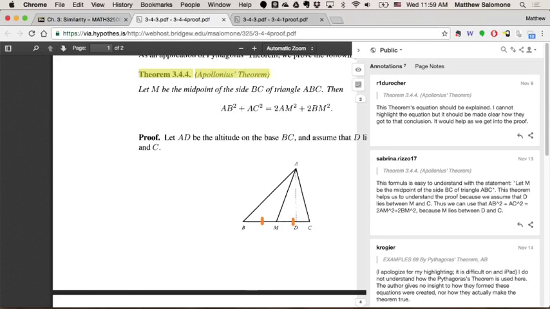it feels like a lot of people want to use those concurrency results for stuff all the time. Like any time you see the word median, oh, the medians are concurrent, let's try and use that. It's not as valuable in some of these proofs as you might make it out to be, even if it is always true.